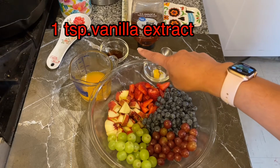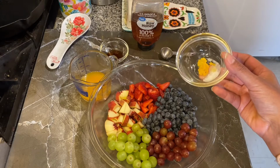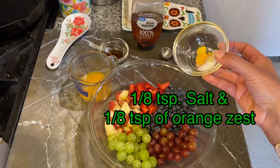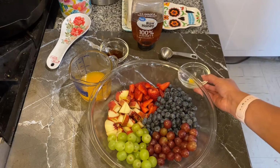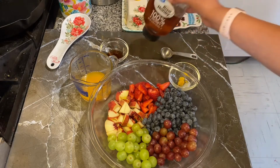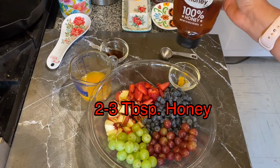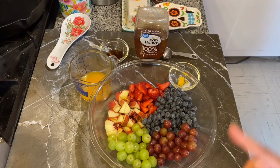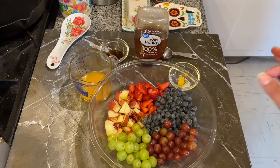A teaspoon of vanilla, as well as 1/8 of a teaspoon of orange zest and 1/8 of a teaspoon of salt to balance out the sweet and salty. And then I'm also going to be using 2 to 3 tablespoons of honey. If you want it sweeter, you can add more, be my guest, but the fruit is sweet enough and the salt is going to balance out those flavors, guys.